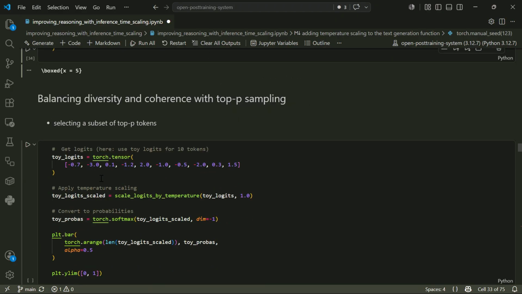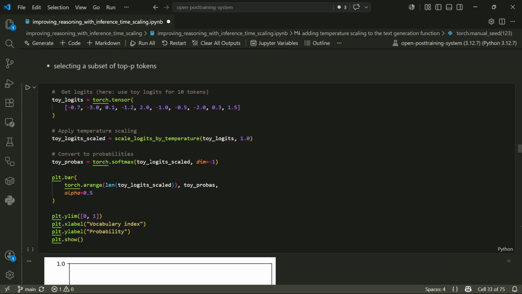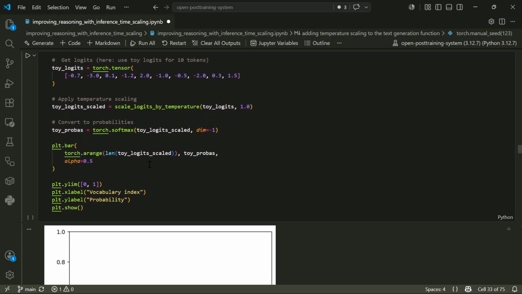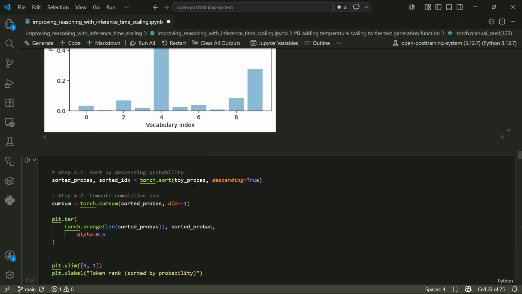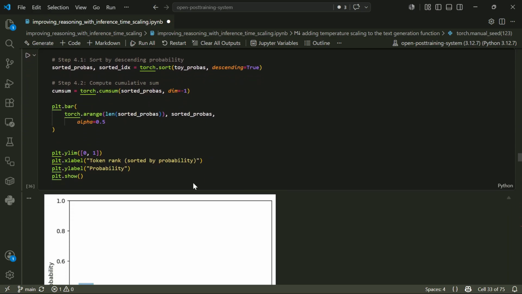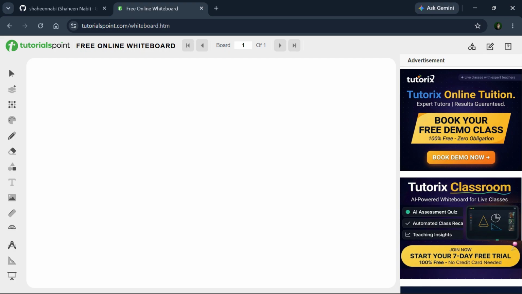That means if you got 10 tokens here, but inside our real use case we have 151k tokens. And inside those 151k tokens, let's say we have a top P value of 0.8. That means the tokens that got the highest probability, and if the cumulative sum of those tokens exceeds 80% of the probability. What I mean is, let me show you this again. I don't know how to explain these things, as this is my second video.